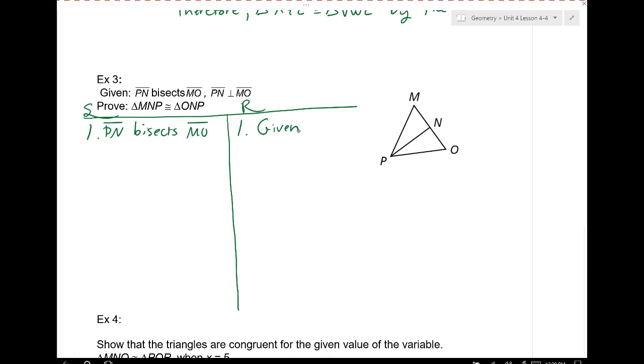All right, guys, what do you know? If I have a segment that bisects another one, what should you get as a result? Yeah, very good. Two congruent segments. All right, what two segments are going to be the ones congruent? Right on, so let's write them down. So segment MN is going to be congruent to segment NO, and that's definition of a segment bisector, right? A segment bisector gives you two congruent segments. All right, awesome. Okay, so I've used that given.